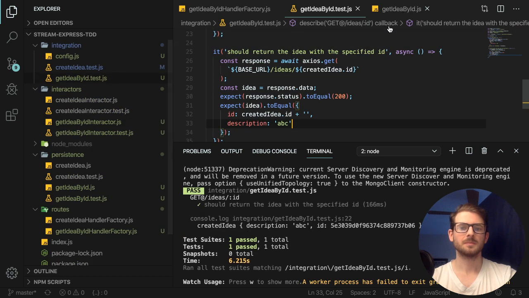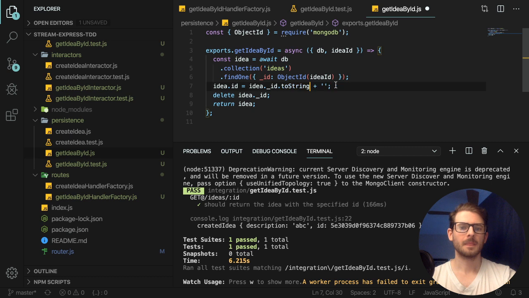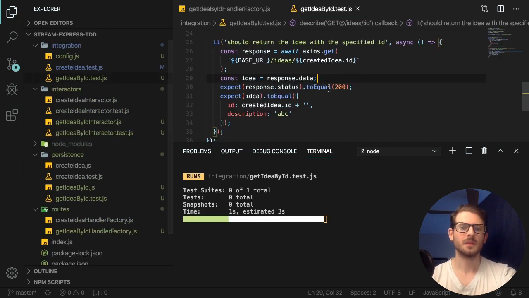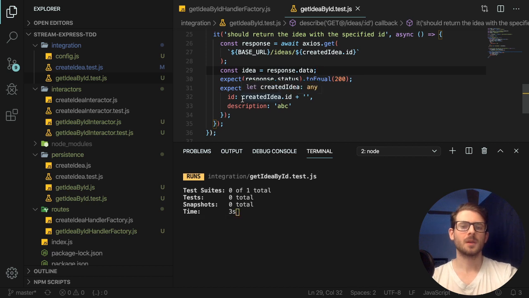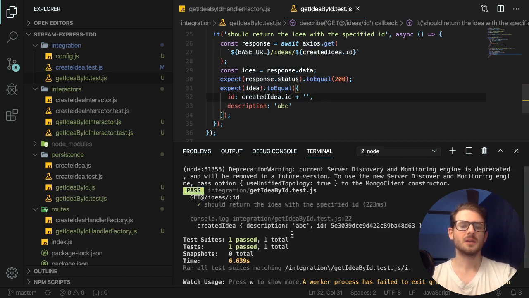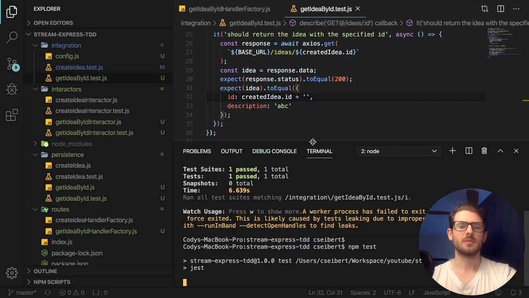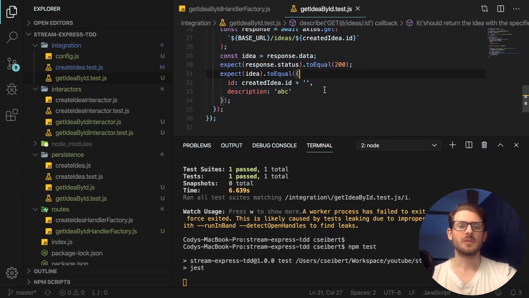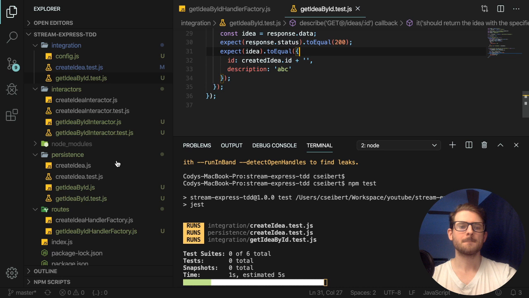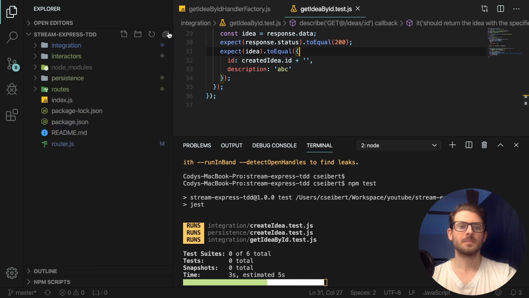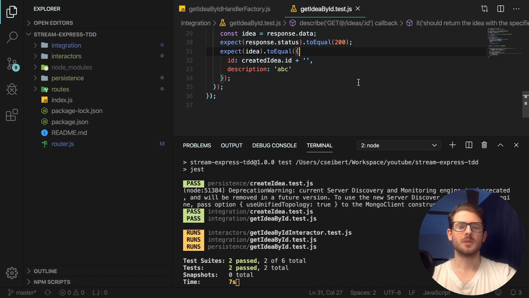Okay, that fixed it. I think that fixed it. We'll come back and try to figure out why that's happening, but it's definitely related to object ID. So now at this point, if I say npm test, that's going to run everything that I have, and it should verify that everything is working, hopefully. At least I hope it does, because I'm not going to try to debug it if it fails.